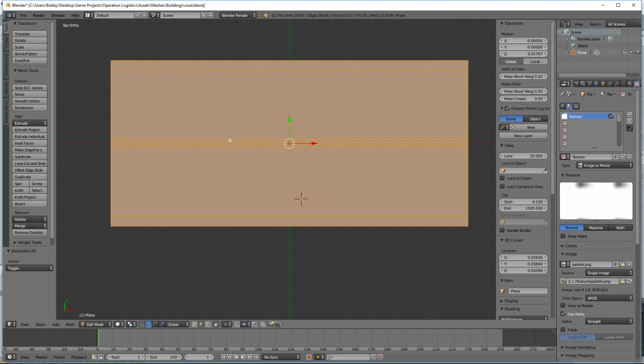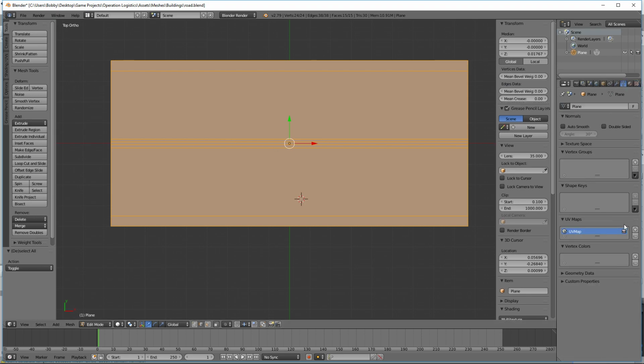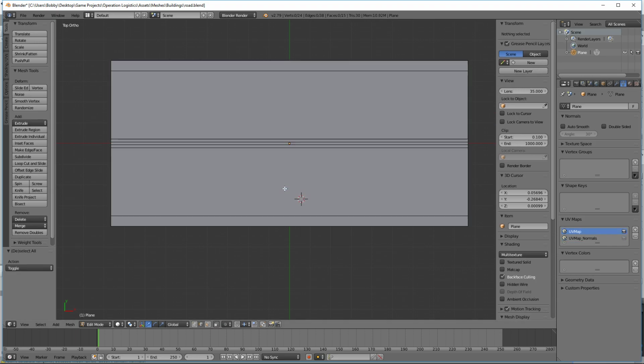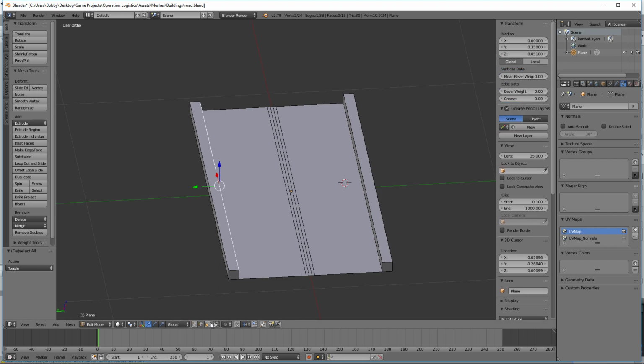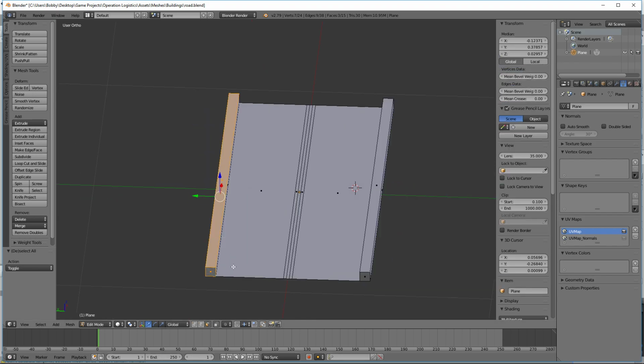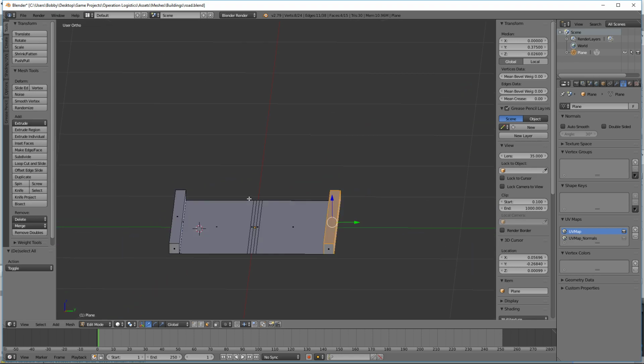So I'm going to create ourselves our secondary UV map, and this will be UV map normals. And I'm going to unwrap cube projection, and then the UV map here we're going to need to be a little bit more involved in. So I'm going to grab our curbs at this point. We'll do them first.